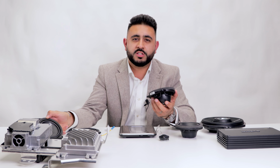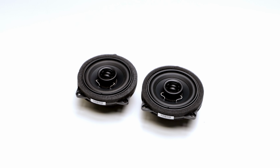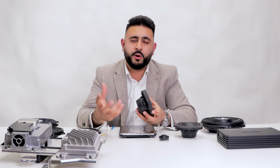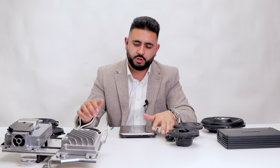It's not visible, it's hidden. All this sort of stuff is all going to be hidden. But overall that is going to bring higher frequencies and build just a nicer sound stage across the vehicle. You're also going to drop this a lot lower than what that would, so you get a far fuller sound in the vehicle too. So that is the speakers done with. We do have an Audison Prima 10-inch sub that we will also be adding into the vehicle just to add a little bit more depth for our client, which gives a really nice option because you can unplug that really easily and return your car back to that stock look.